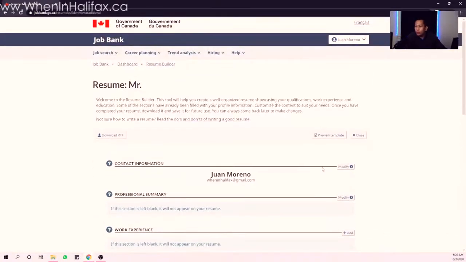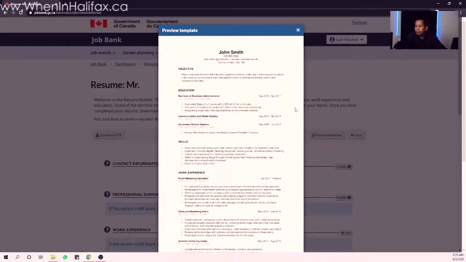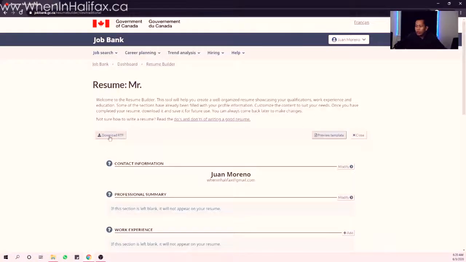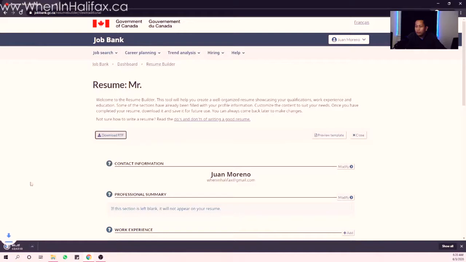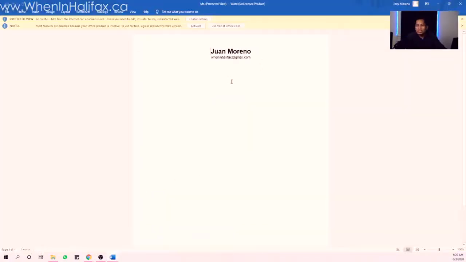Once you want to download it, you can preview your template like this one. So this is the template of the resume. You can download the RTF. The RTF is the rich text format. So if I'm going to open this, it will be like this, since I didn't type anything, but it will be the RTF or the Microsoft Office.